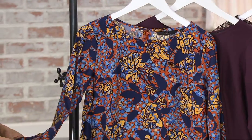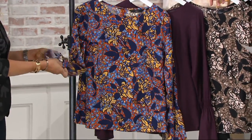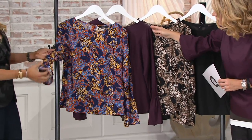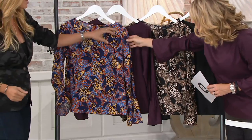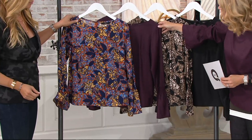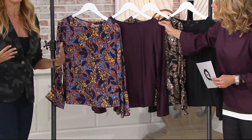By the way, I do believe everything in this show is on easy pay as well. So this is going to be what we're calling the saddle multi — all beautiful colors. Think 70s: oranges, browns. And then there's the one I'm wearing, that I'm probably picking up after the show, the deep plum. The deep plum is just beautiful and really epitomizes fall.